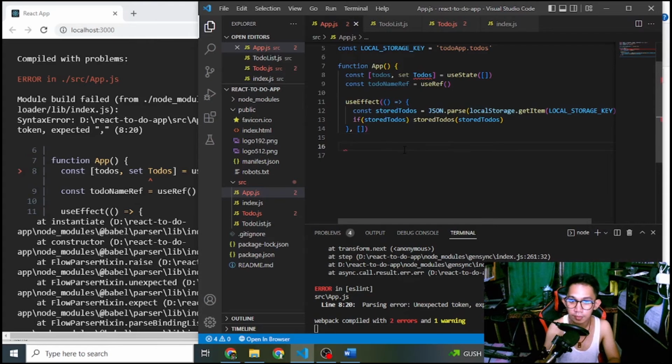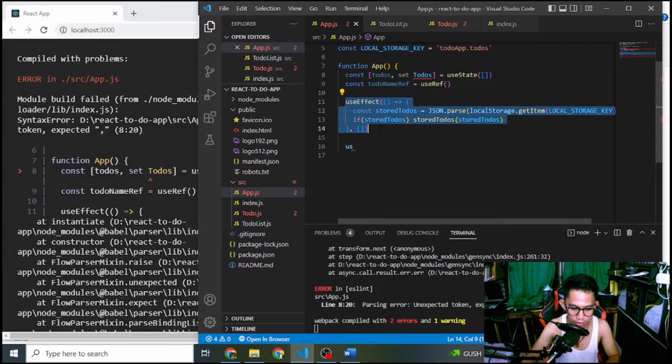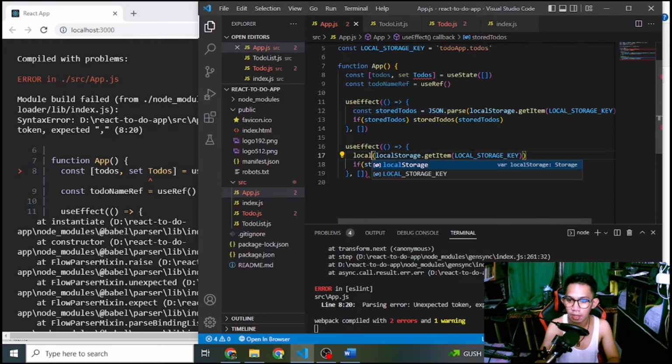Then you just copy this one because it's still the same, but there is a change here. In this one, it will be localStorage.setItem.